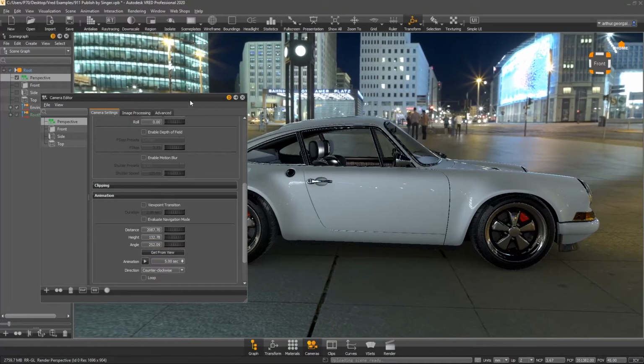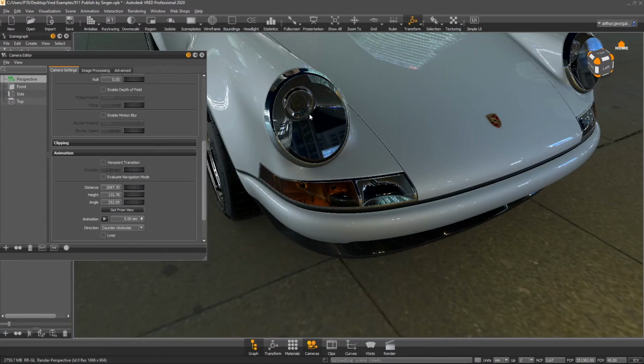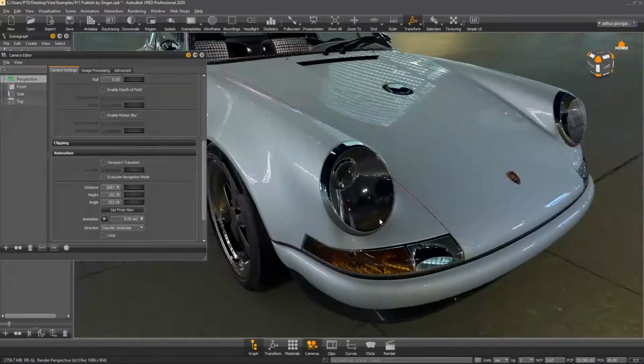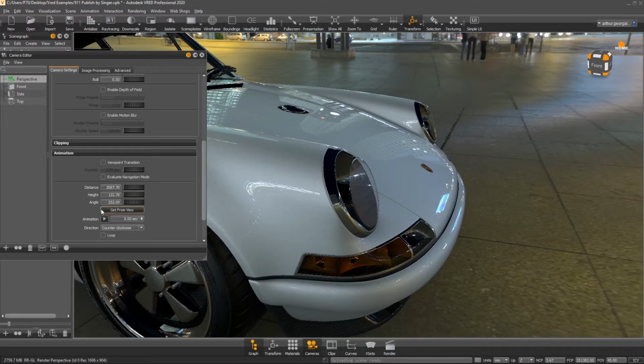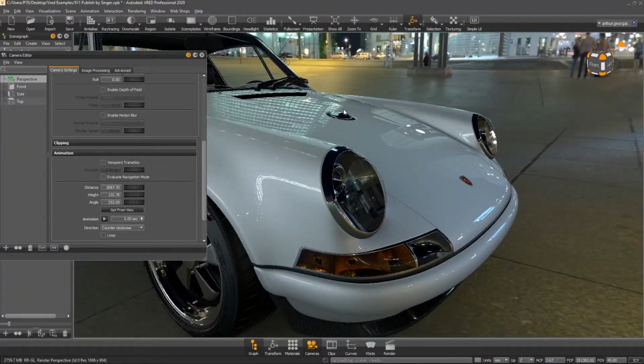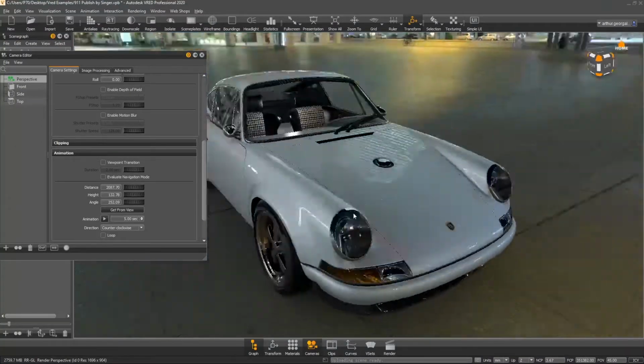What this is going to do is, depending on where we have our pivot point set, for example if I hold control and right click on this headlight, we're going to pivot around this headlight. By getting the pivot point from view, that's going to allow us to change our distance, height and angle based on this point, and we can plug this directly into our curves or even the animation from here as well, but I prefer to do it through curves. So let's go for something like this center cap, nice in the center of the bonnet. It'll give us a cool way to pivot around here.